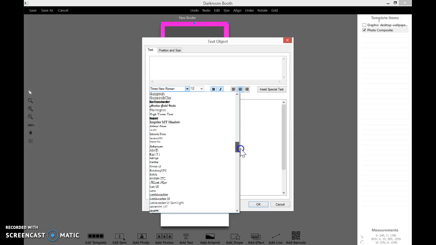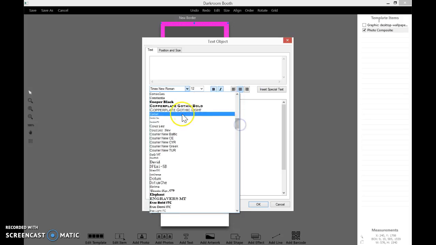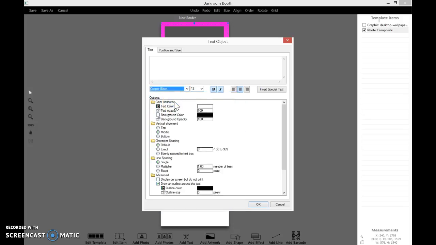Some of these, you may not have all of these on your Darkroom, because I know Darkroom does come with preset ones. So let me browse and see if I can find one that I know for sure Darkroom will have. So where is it? The copper black. Okay, so this one for sure I know Darkroom has. And then I'll do the font size, maybe size 14.